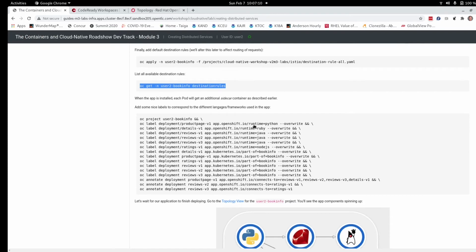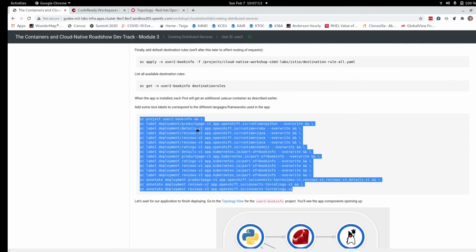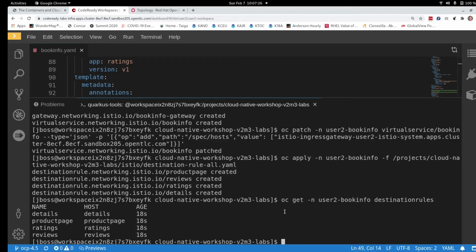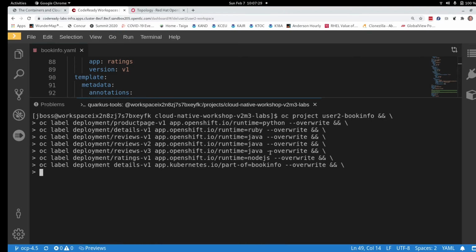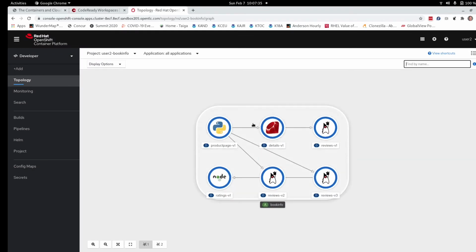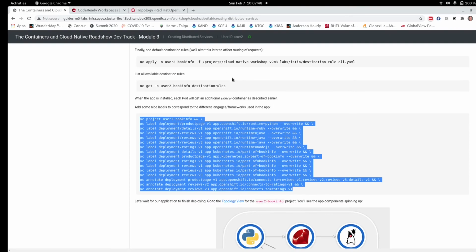And that's all working. Now, this will do some labeling and annotation to give our topology view a more interesting capability. Right now, here we just have OpenShift logos, but if I go to the workspace, apply this, hit enter and go here, hey, I get the logos and actually the traffic route designations, so I can see the application technology and better explain it to other team members and the like, and be reminded myself as to how it's all set up.